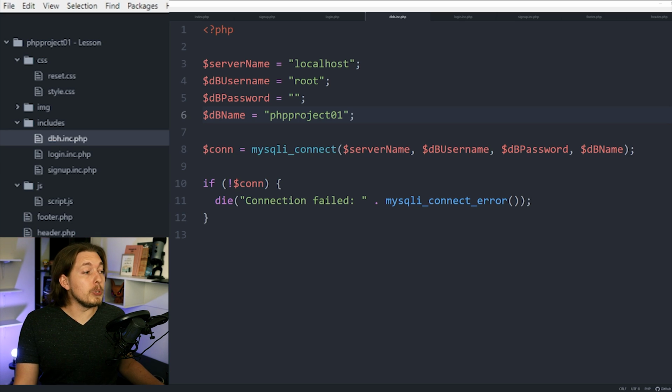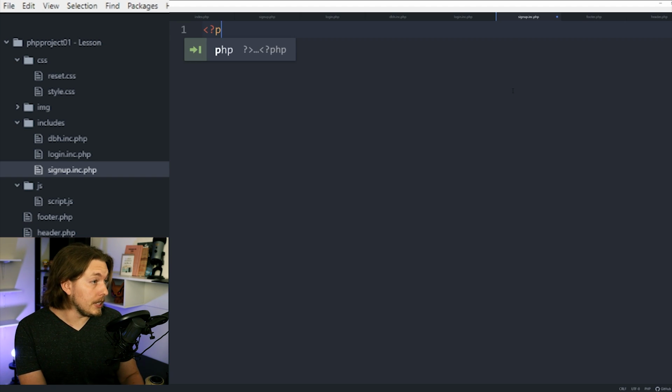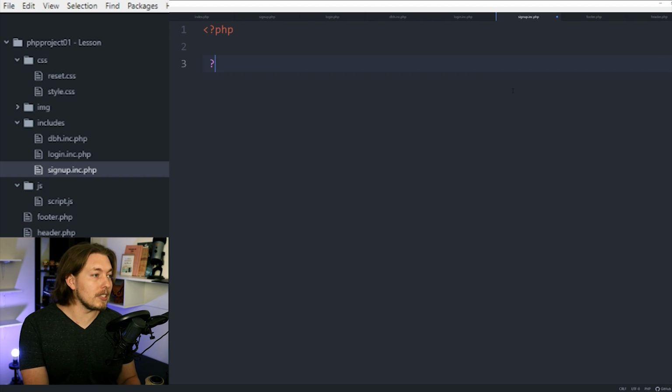The next thing we're going to do is go inside our signup.inc.php file, which right now currently is completely empty because we didn't actually insert any sort of PHP code in here. So what I want to do is first of all start up my PHP tags, because we're actually running PHP code inside this file here. I'm going to go ahead and delete the ending tag because, like I mentioned previously with the DBH page, we don't actually need to have an ending tag when it comes to just having PHP code inside this file here.